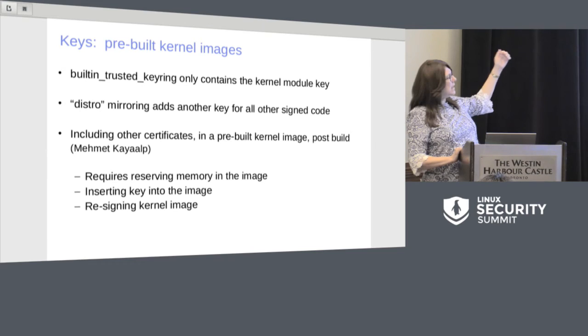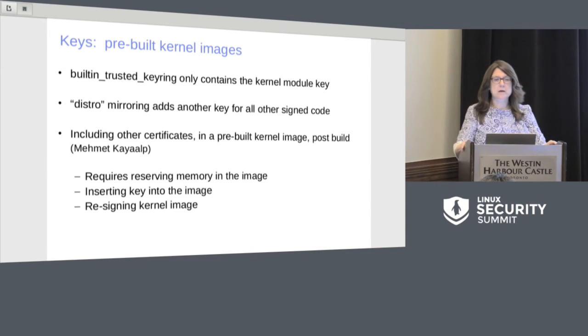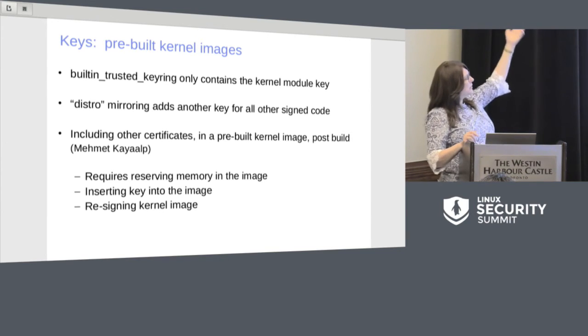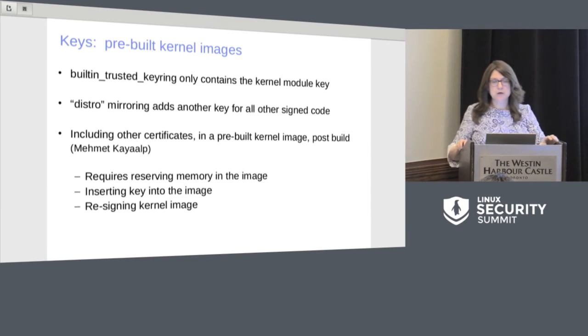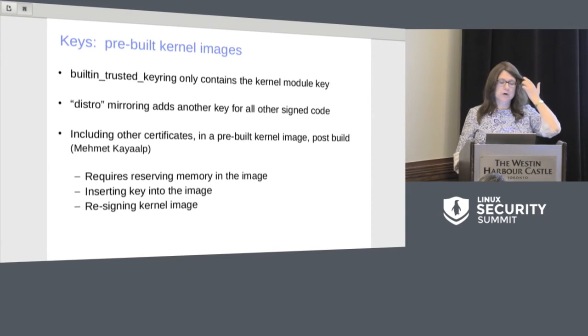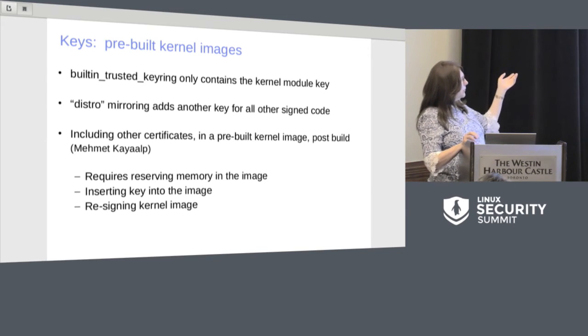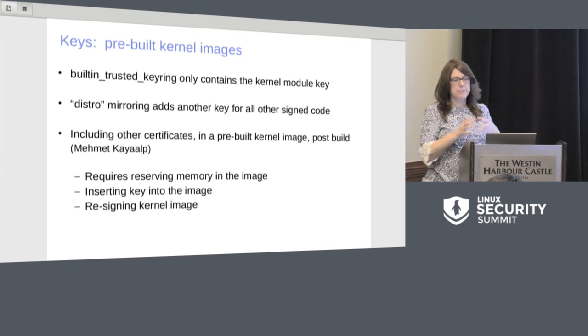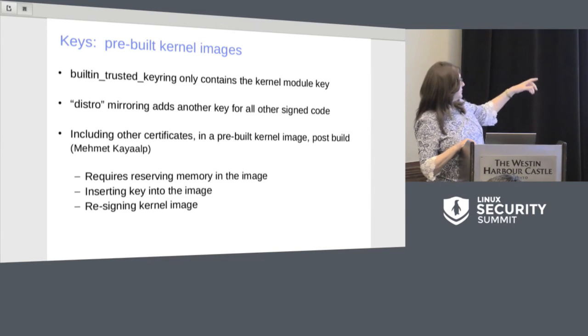And if you can enable this on your system, then you can install a key, and obviously you'll have to re-sign the kernel image, but at least you don't have to rebuild the kernel image. And this is one way of getting the key onto the built-in keyring. It's also a way for product developers to be able to build a single kernel that will later have different keys depending on what stage they are in the process of development.